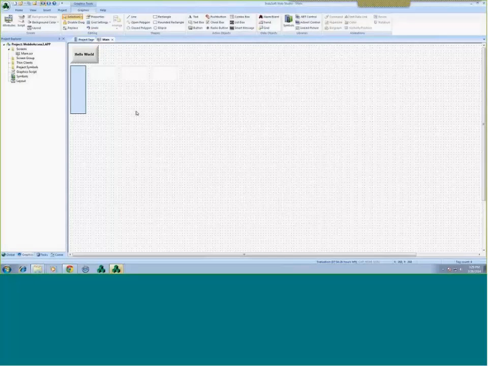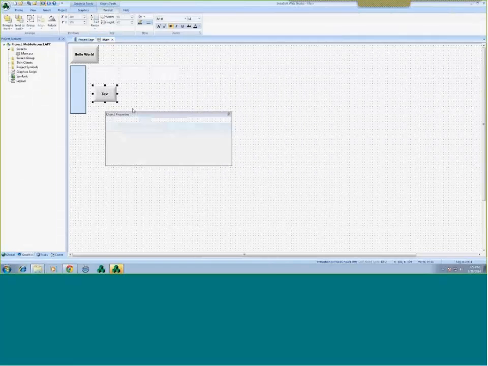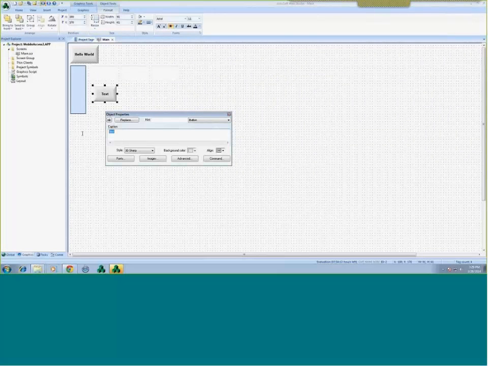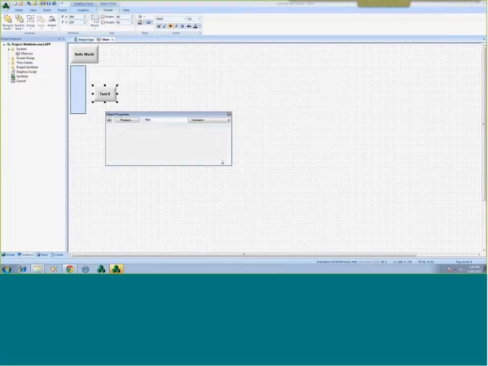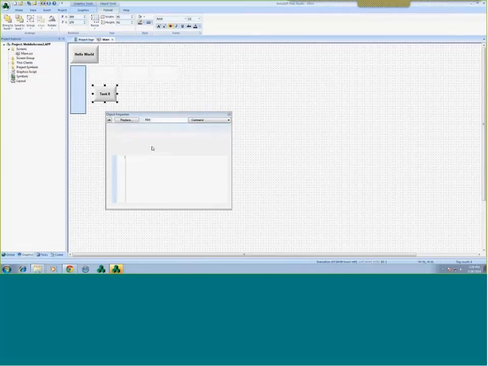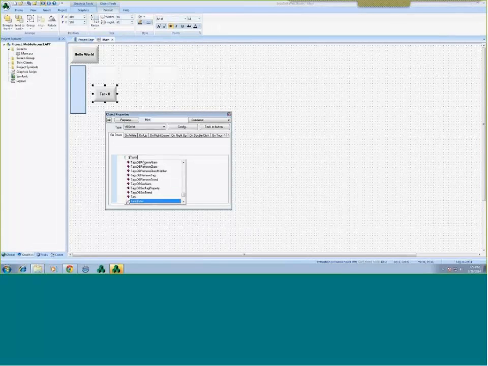The other thing that you might want to have is, if the user is looking at this, you don't want him typing tank 1, tank 2, tank 3. You might want to just have buttons so he can select which tank he wants to monitor the level. So let's go and do that as well. So let's set here, this is our tank 0. We add the command animation to it. And we say, when you click here, I really want to look at tank 0.